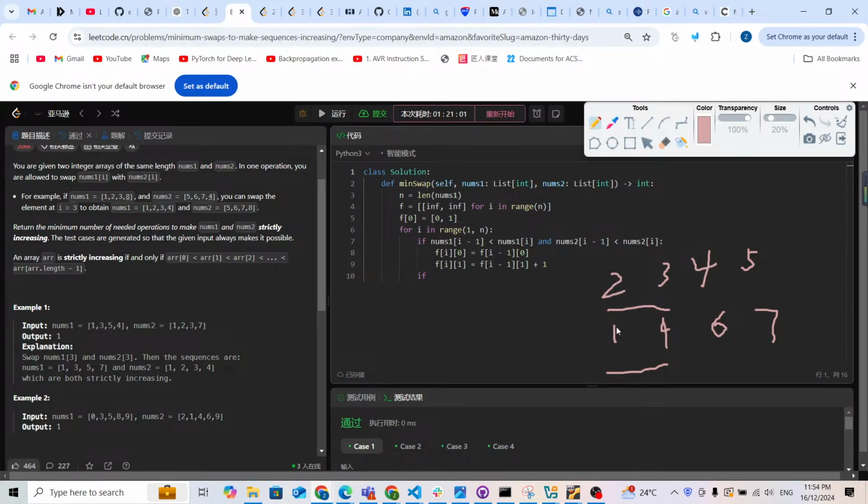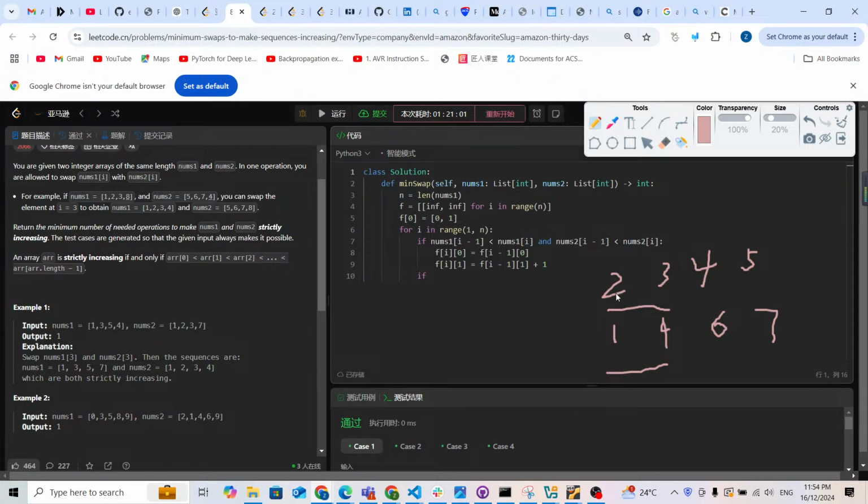So for example, this 2 and 1, if we swap only 1, this is also okay because 1, 3, 2, 4, it is okay. And for this one, if we swap 3 and 4, it is also okay because for 1, 3, 2, 4, it is also okay. But what happens if there's another case?